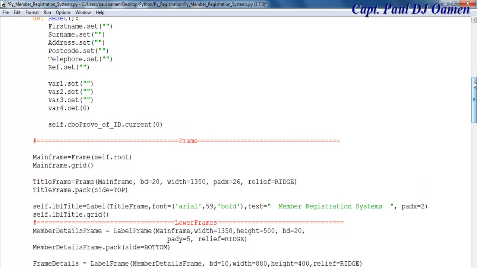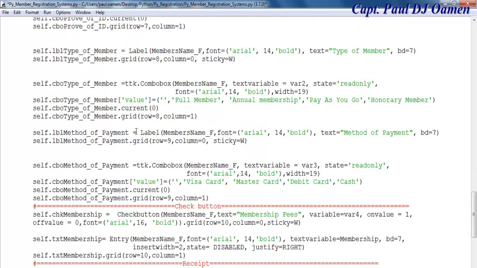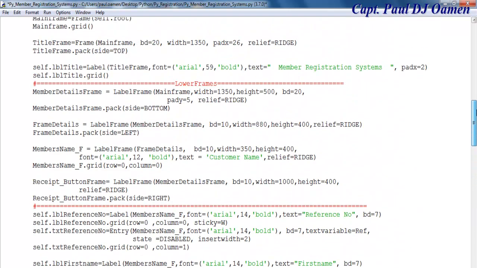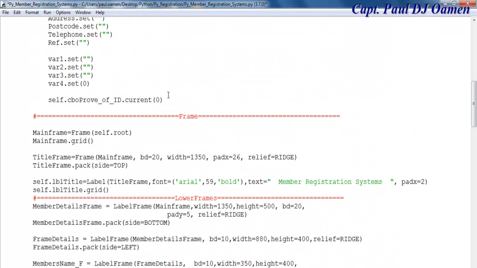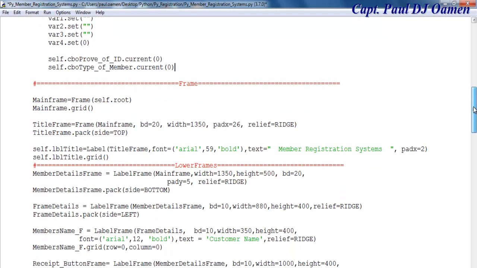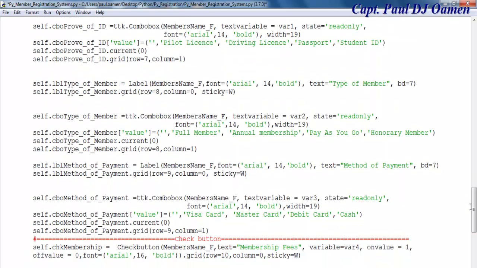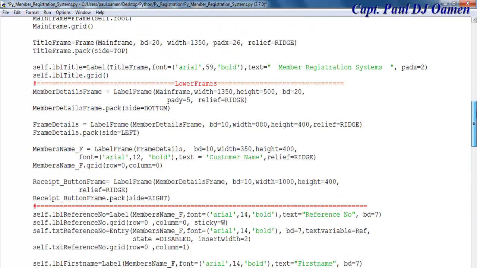There. Now the next one, the next combo box is that of the member. Paste that here as well. And finally, the method of payments. Let's look for that. Method of payment. There we go. Copy. And there.